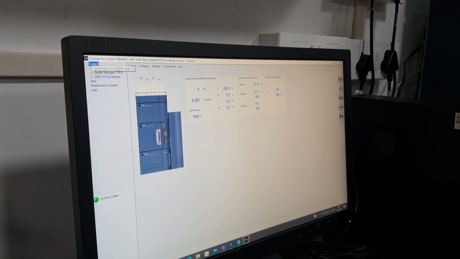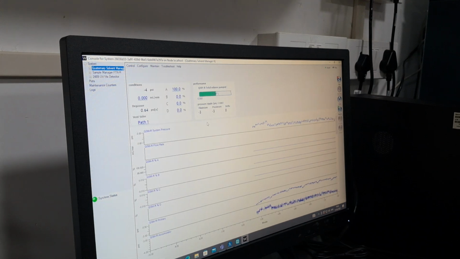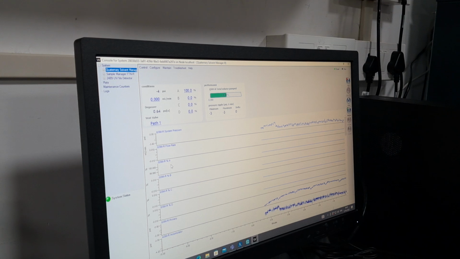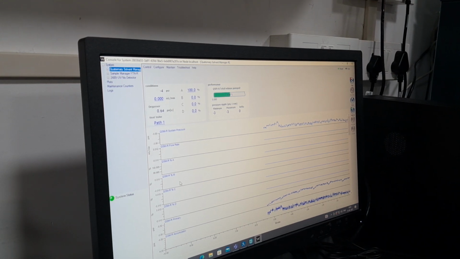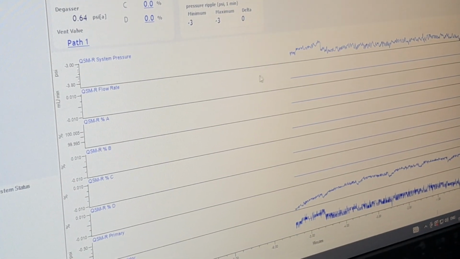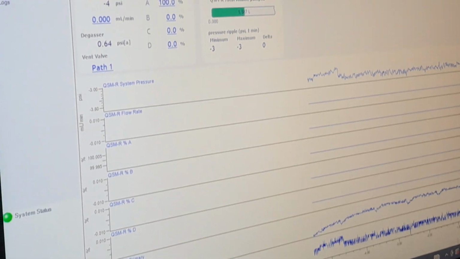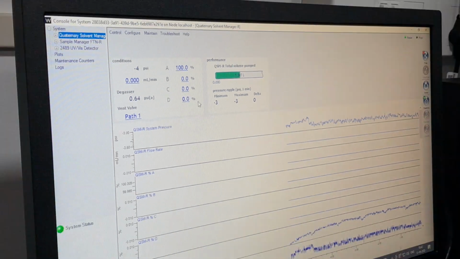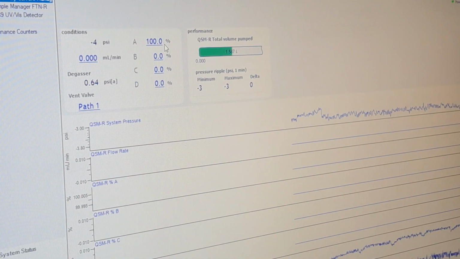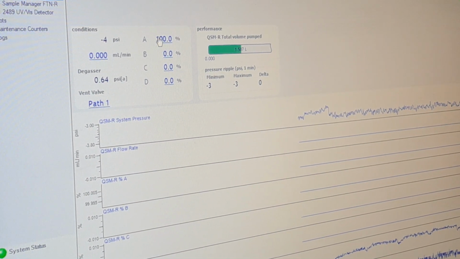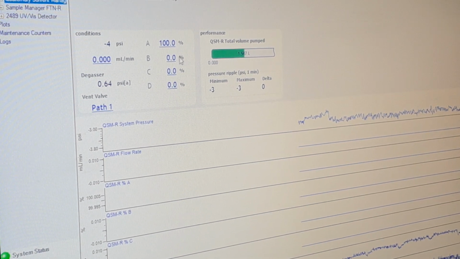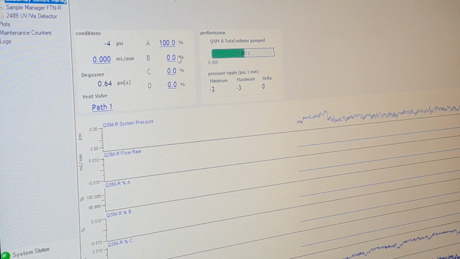If you want to elaborate further, it gives very good traceability: how the pressure was for the past 2 hours and the past 1 hour, and how the flow rate is going in the A channel, B channel, C channel, D channel. You will get a clear picture. In the console we can see the A, B, C, D, 4 channels, so it is called a quaternary solvent manager. We can use it for gradient composition also. There is a GPV also, inbuilt in the instrument.